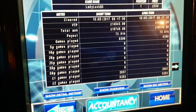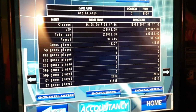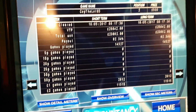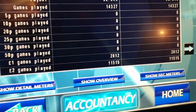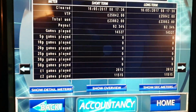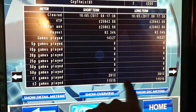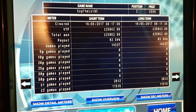Yeah. So you think, that's disgusting. But then you go on to that one, Cop the Loot. That's had 26 grand, near enough, played through it, and it's paid out, as it says. Well, it's actually a little bit ahead. Well, no, it's about right, actually. Well, it's technically ahead, because on a pound, it's only 90% on this. I know, because I've checked. On a pound, it's only 90%, and on £2, it's 92. And even though some of it's been played, nearly about 3 grand of it's been played on a pound, it's still managed over 92.